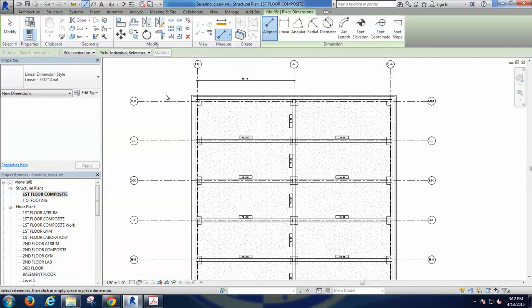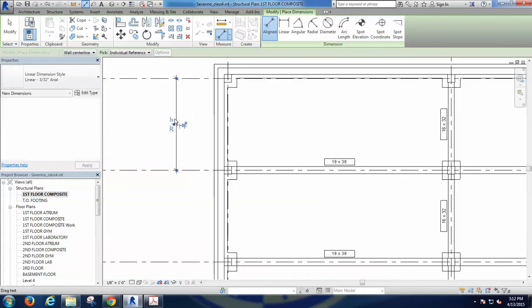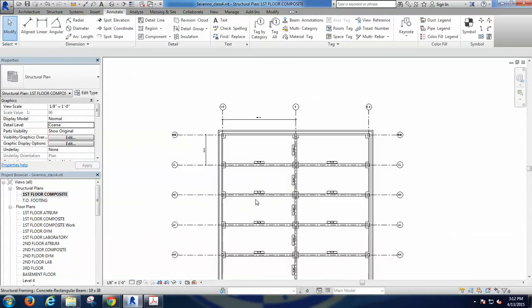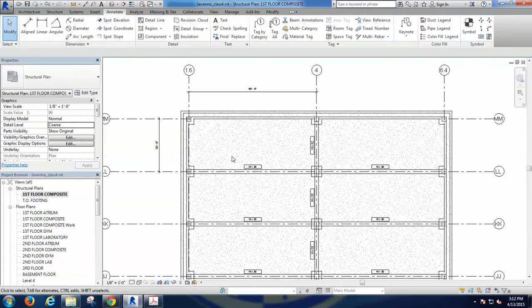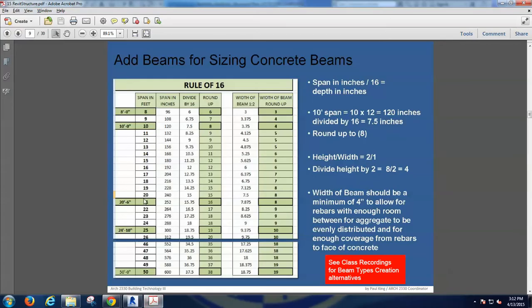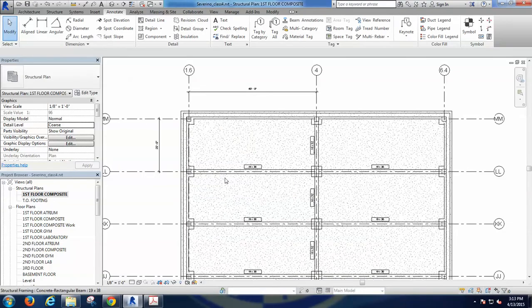I'm going to do another one as an example. I'm going to put a dimension here, and if I remember well, all of these columns, the ones in the middle, span 20 feet. If we go to the chart, 20 feet is actually not 21, it's 20. It's going to be a 15-8 or 8-15. Okay, so we need to duplicate again because we don't have it.